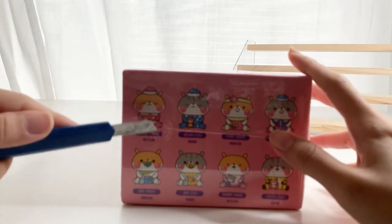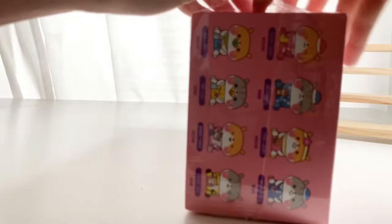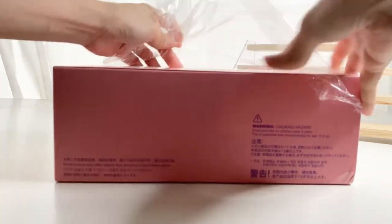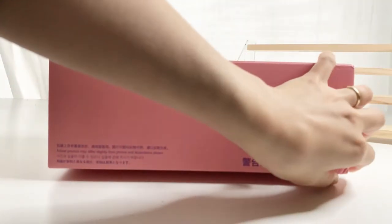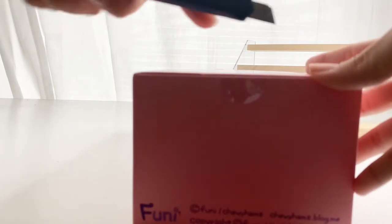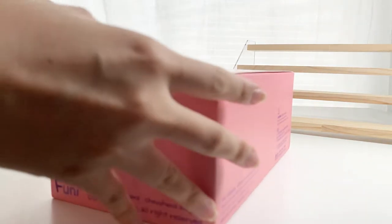Okay, so I will open it right away. It might be a fast unboxing, because I didn't have the time. I was kind of surprised when I received the package. When I opened the package, I saw that there's another box, like a whole series. I never thought I would have a whole series like this. Maybe because I didn't have the secrets from the Bucky.